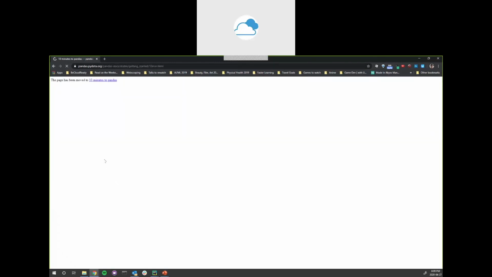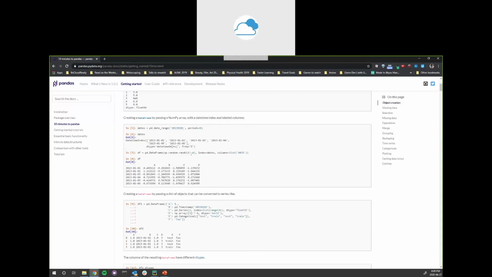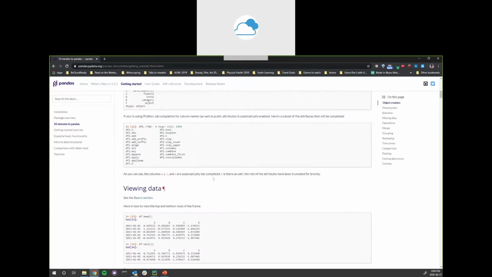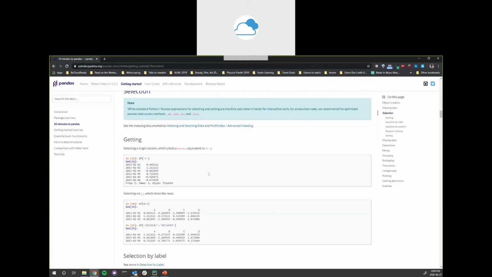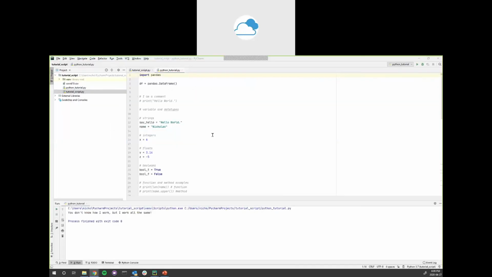Okay, cool. Thank you for bearing with me on that. This 10 minutes to pandas tutorial is exactly where you import pandas like this, and it runs you through how to manipulate spreadsheets and all this really cool stuff that you might want to do to make your lives easier in Python. And that's pretty much it. You basically know enough to follow this tutorial now already. And you can do all this stuff with numbers and data analysis, and it's really great.